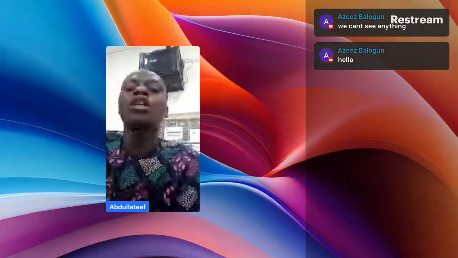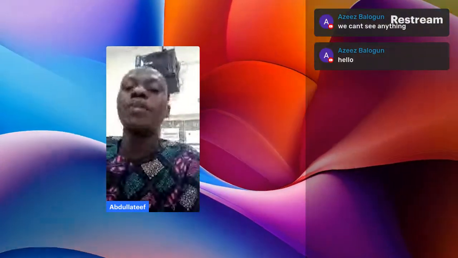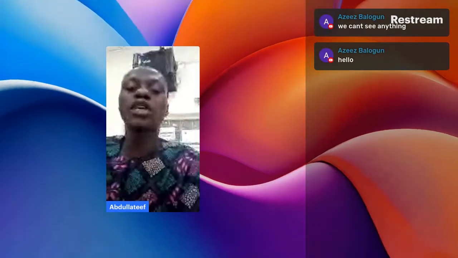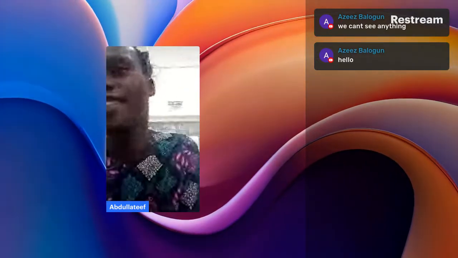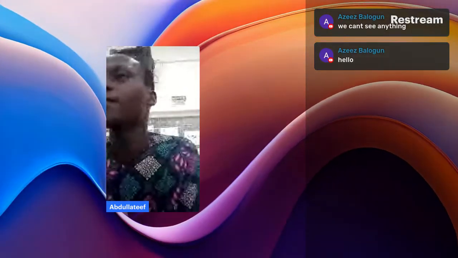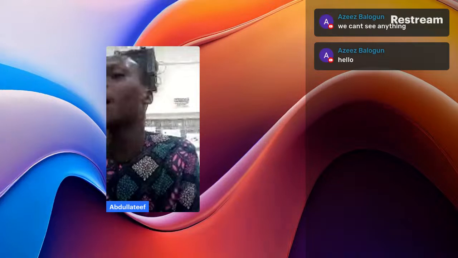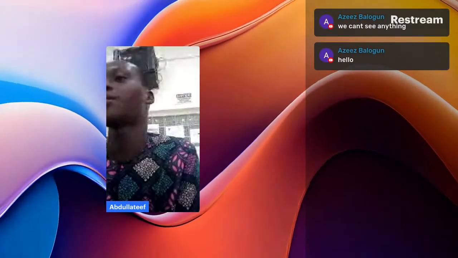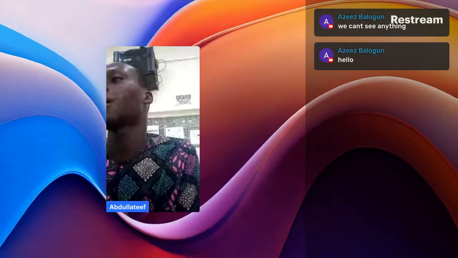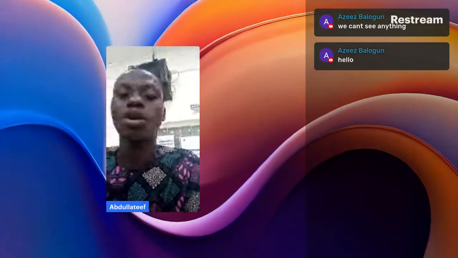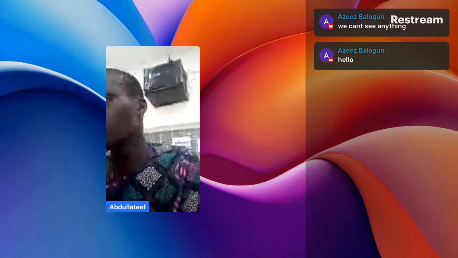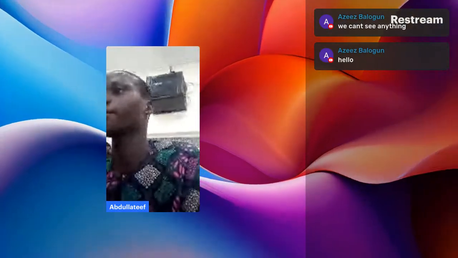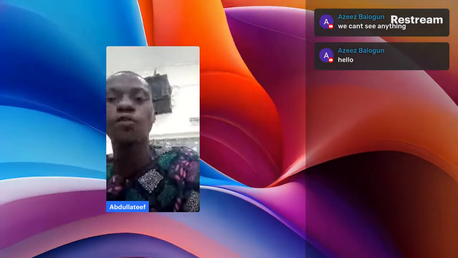Just put your cursor on whatever you want to centralize, then click Control E. It will centralize your text. That's the function of Control E.